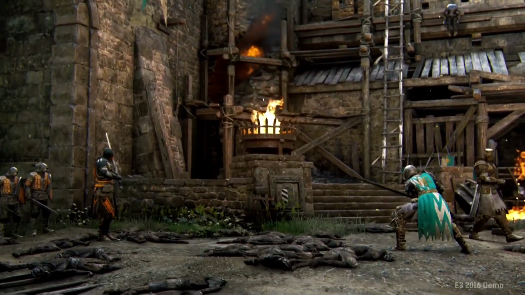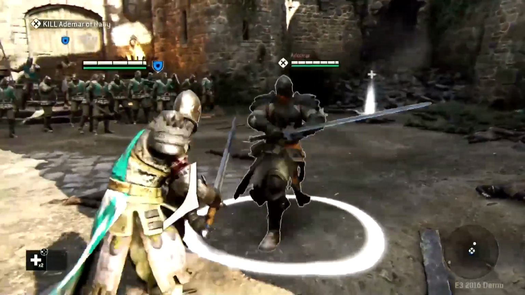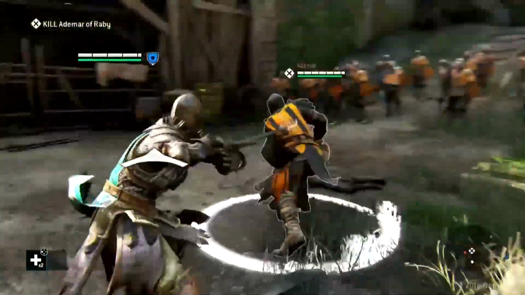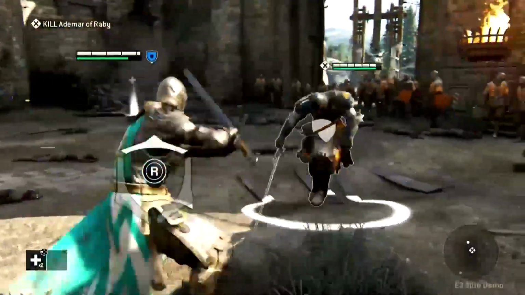So here's the first real duel of the game, and we can count on Alex to show off some of the depth of our fighting system right here. He can chain attacks. He can use those different guard breaks and parries. Dodging. There's that shoulder charge. Super useful on the Warden.